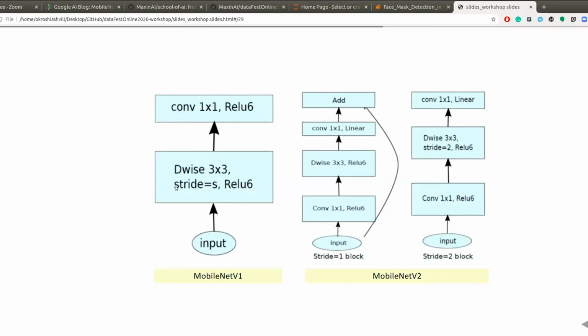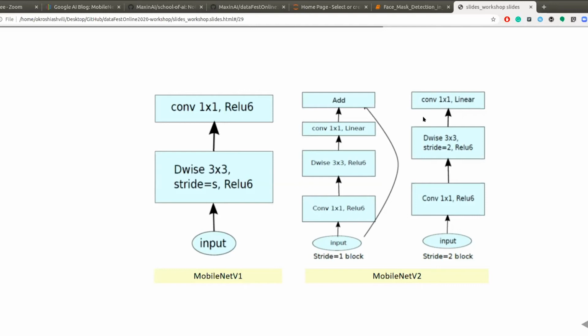So what is depth-wise separable convolution? To understand this concept, I will break it down into two parts. First is depth-wise convolution, and this is the standard convolution operation I was talking about in previous slides. This convolution operation is applied on each channel. Imagine we have one colored image, and this colored image has 3 channels, RGB, and this convolution operation is applied on each channel separately, and the outputs are stacked on each other. After that operation comes pointwise convolution, which is just a one-by-one convolution operation. The combination of these two types of convolution gives us depth-wise separable convolution.